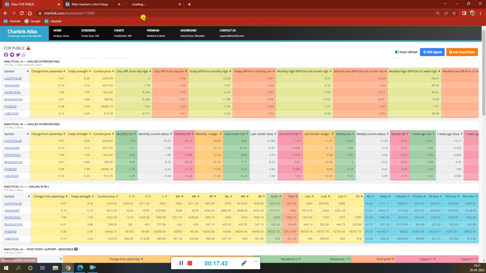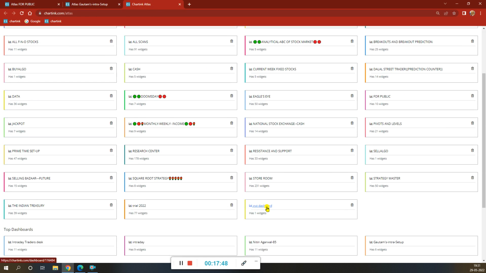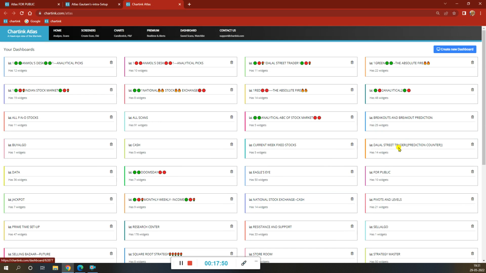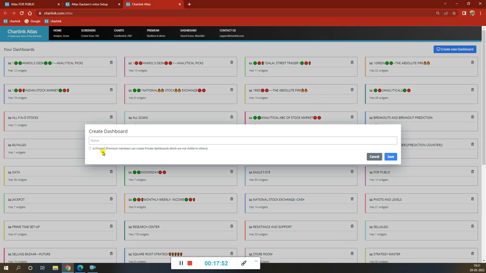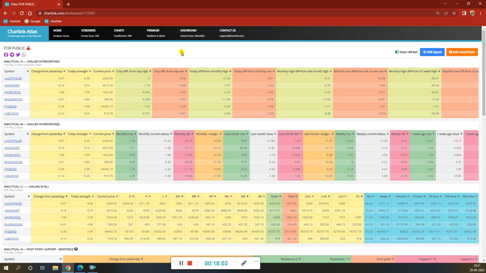How would you create a dashboard? Before adding it, before clicking on the link, first of all you have to create a dashboard the way I created in the beginning of this video. Create a new dashboard and then give it any name, and then copy from this and then save it simply. No rocket science. Okay, now let's come back to the topic.